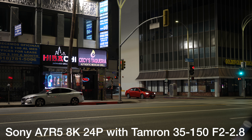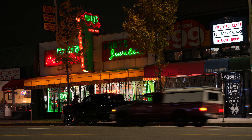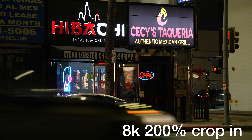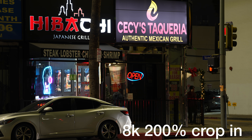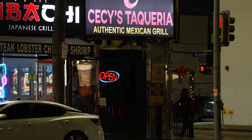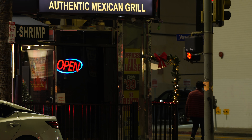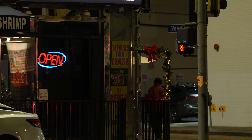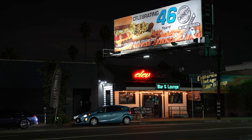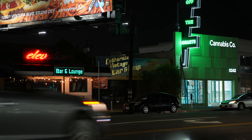So let's take a look at some 8K samples. These are all shot in 8K 24p, and that's the only mode this camera can do in 8K. Of course, it can shoot in all the regular modes in 4K. But for this video, we're going to concentrate on the 8K because that is the highest quality image. What you're seeing here is a crop using the Ken Burns effect — a slow crop in to 200%. When you crop in to 200%, you're at a 4K image, still a very high quality image. So we're starting with a spectacular 8K image, and when I'm doing these crop-ins, I'm still maintaining a 4K image, which in most output scenarios is going to look really good. These are all 8K images with no more cropping for the rest of this section, so you can get an idea of what it looks like.